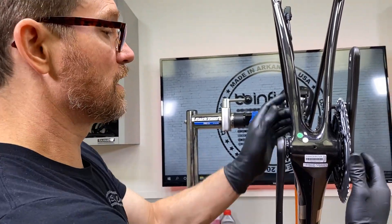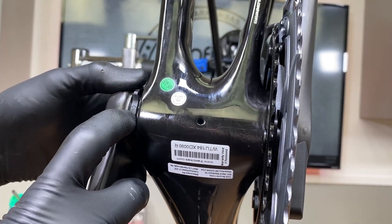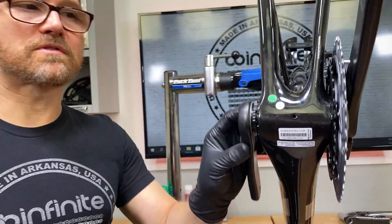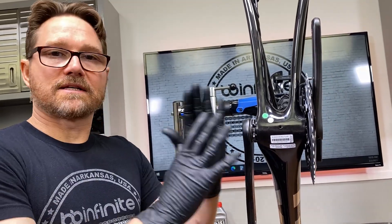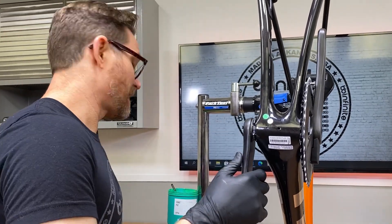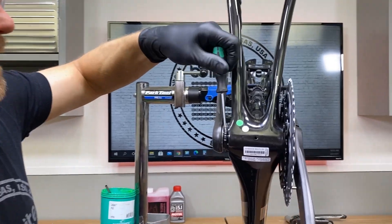As far as setting the preload, you'll notice I got this little back and forth action right here — that's completely normal. We want to push everything over to the non-drive side. It's got a nifty little plus with an arrow showing which way to turn it to reduce that gap. Now, with most systems you want to balance the preload so you don't shut the bearings down, but that's not necessary with the BB Infinite system — we have the true drive sleeve in there. Just tighten it about as tight as you can get it, which is plastic, so don't go crazy. Then go ahead and lock the fixing bolt down, and we're done.